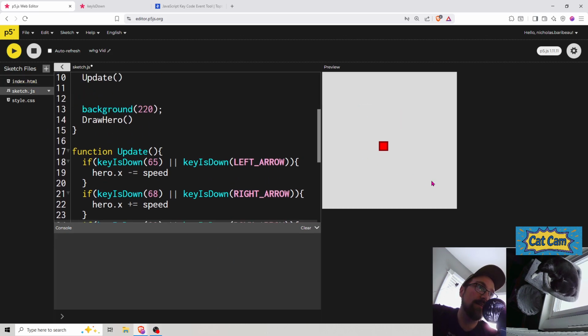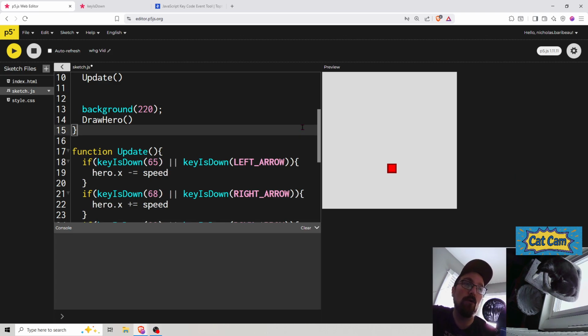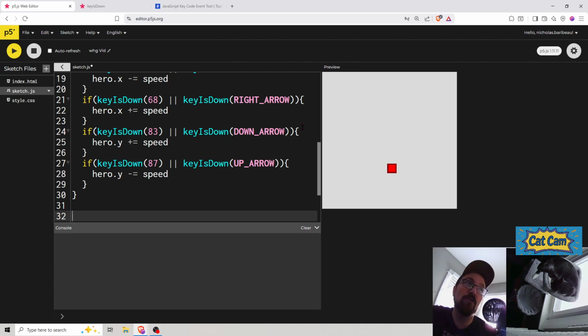All right, WASD working just fine. Arrow keys working just fine. Something I've noticed, by the way, is some students have complained. I usually use WASD, so I haven't run into this as much. But for students that are more comfortable with the arrow keys, you'll notice that sometimes your screen seems to move while your character doesn't, or your character moves in a way you didn't expect it to. When you hit the arrow keys, if there is something to scroll to, it will attempt to scroll your screen.